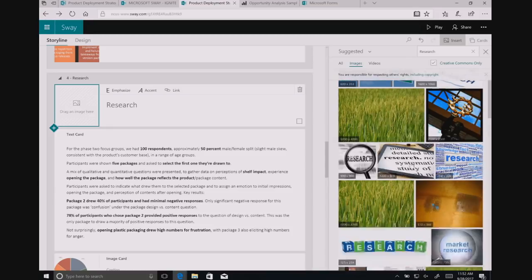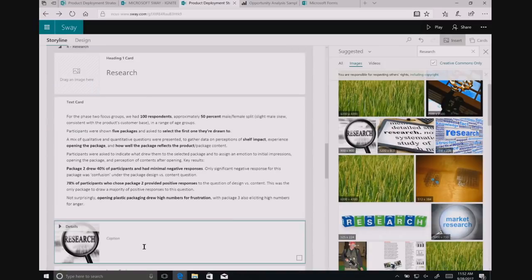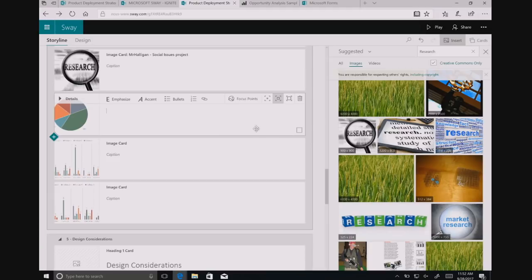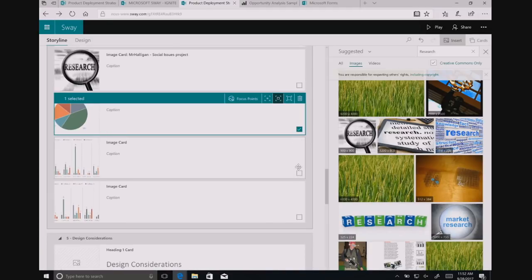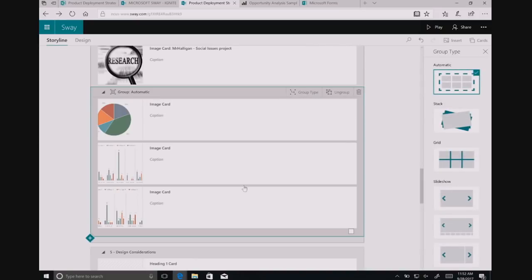So I select research, and I think I'm going to go with this one here and just drag it right to the specific order I want it in. OK. Now, the other thing that Tobias did that I really liked was the stack of photos, right? That interactive stack experience. So I have these charts here that are all related. So I'm going to select them and then group them. And now I'm getting some options for different group styles that I can choose from.